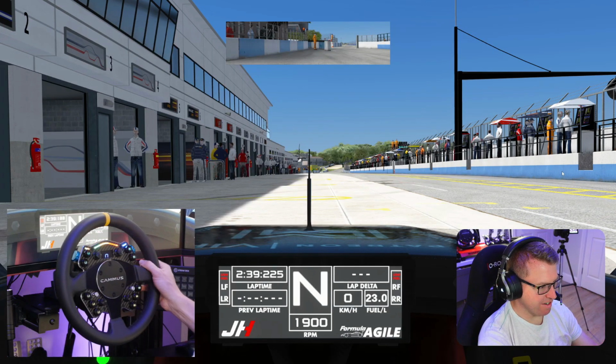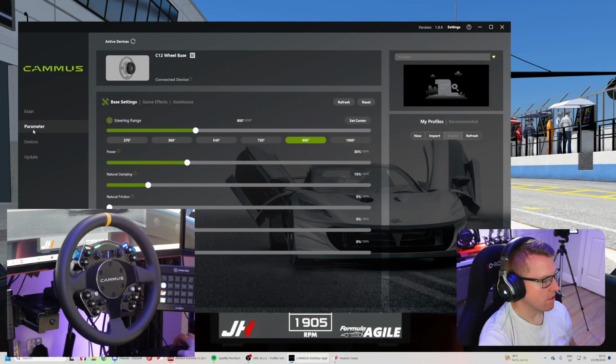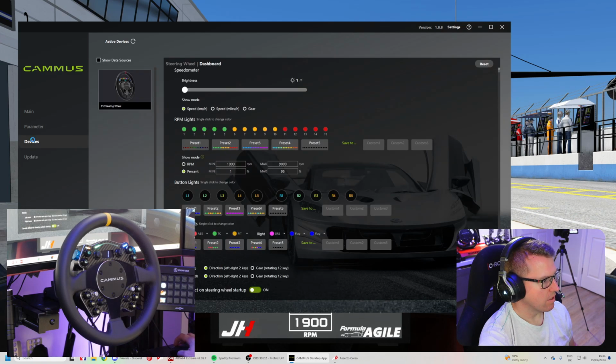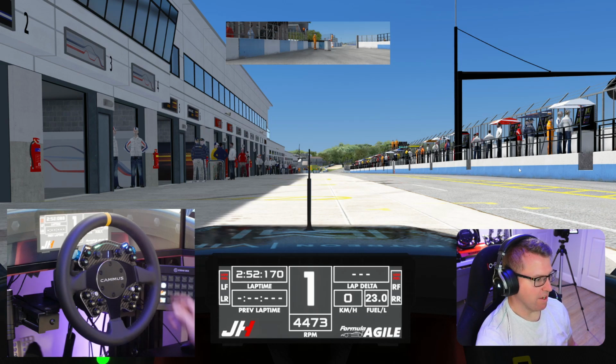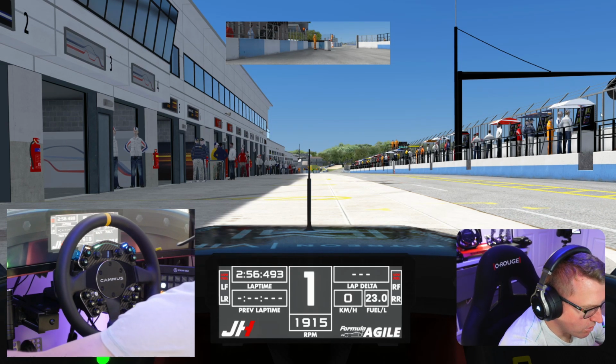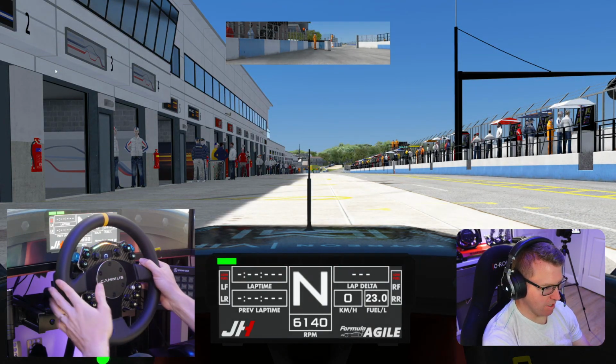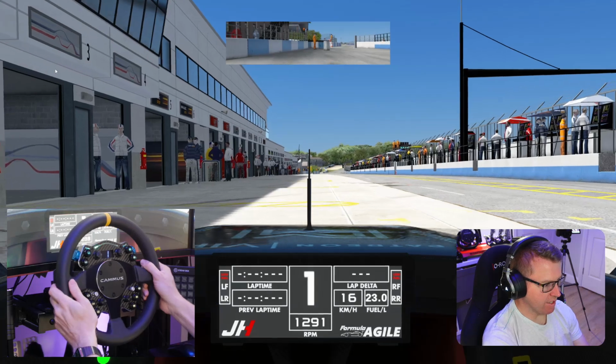Did it stay on? Maybe it's because I'm on that menu screen. I don't know why they're still on the steering wheel, but anyway, let's give it a go here. Okay, I just reloaded into the game and now those side lights have gone off.